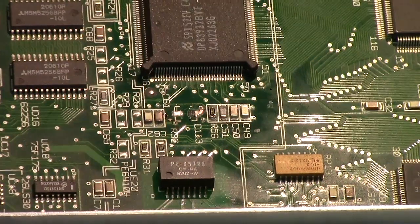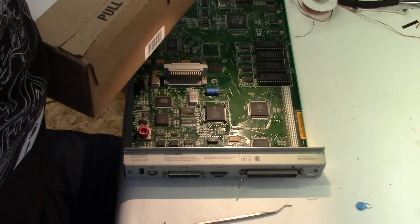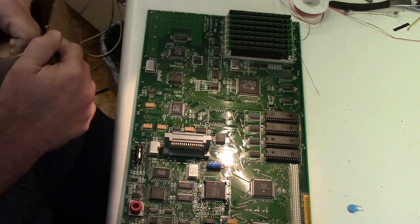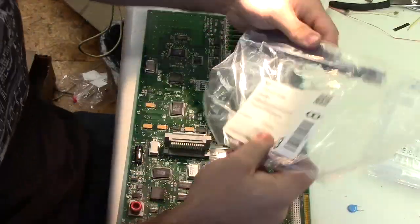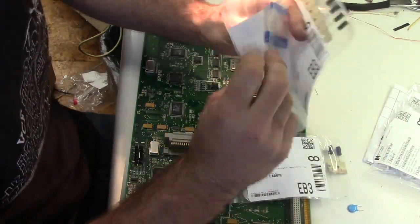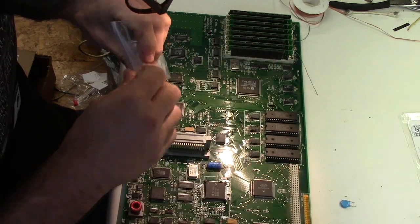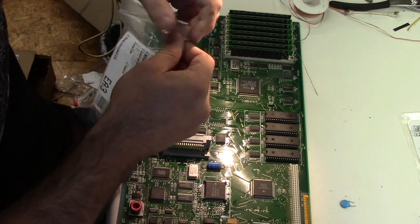Let's see what goodies await in the box. Like so. Those are sockets for something else. Those are sockets. These are for the ECU in my truck. And here are the caps for this. Of course the bag tore.